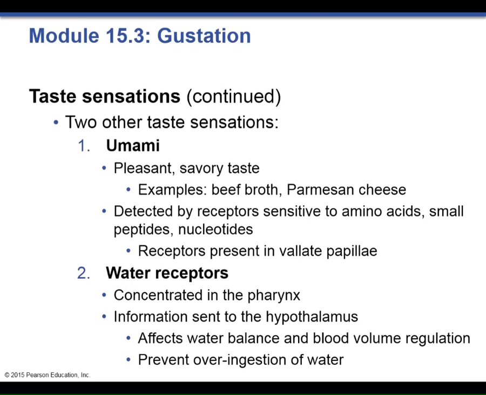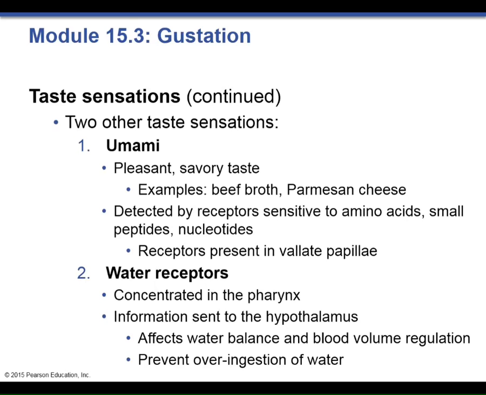Now, here it is again. Here's the umami, okay? And there's actually a sixth one that we don't think about, and that's water receptors. So they're actually receptors for water that help to quench our thirst and also give us a sensation of informing our hypothalamus. Remember, that's where we started off way back when. We talked about how the hypothalamus has the osmoreceptors and helps to balance your thirst and your water intake and fluid intake. So it makes sense that as you're drinking water, something's feeding back to your hypothalamus saying, you know what, this guy's kind of taking care of business, he's taking in some water.